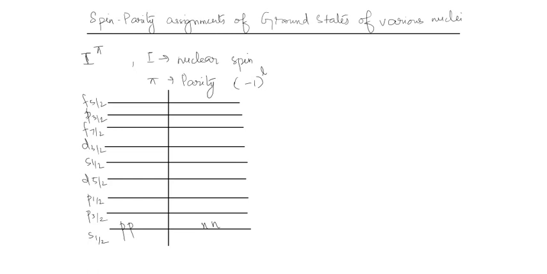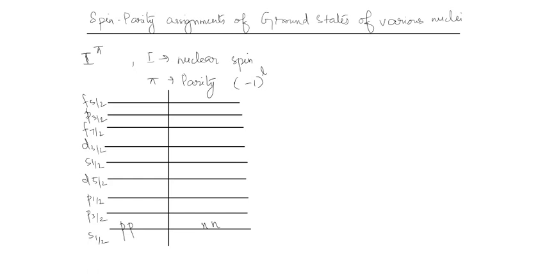I am just bifurcating the same set of energy levels, and I am considering the filling of protons, and I am considering the filling of neutrons. Don't confuse yourself. Don't think that the Pauli exclusion principle is violated. Nothing is happening like that, because these are not identical particles. These are different. I cannot accommodate a third proton here, and I cannot accommodate a third neutron here. But the same set of energy levels being valid for a proton as well as a neutron, I am not drawing the set of energy levels twice, but I am just marking a bifurcation here, showing the filling of protons and the filling of neutrons.